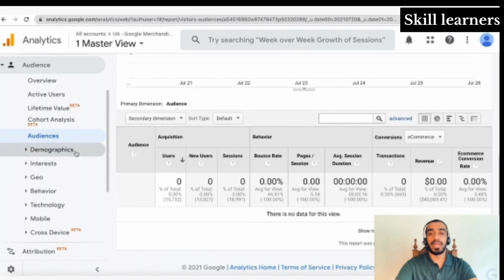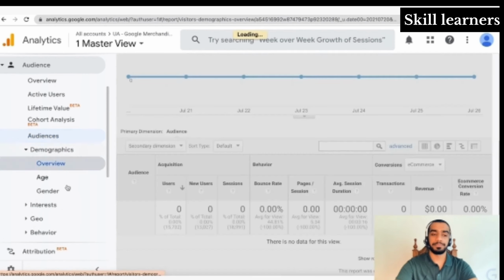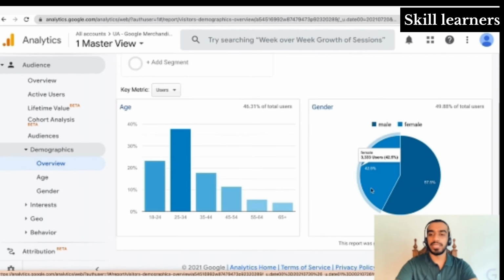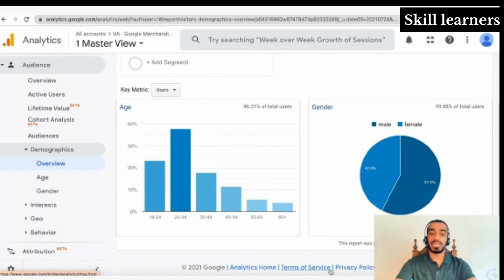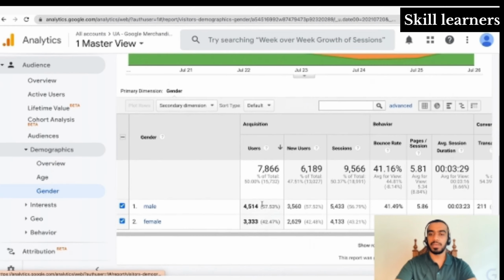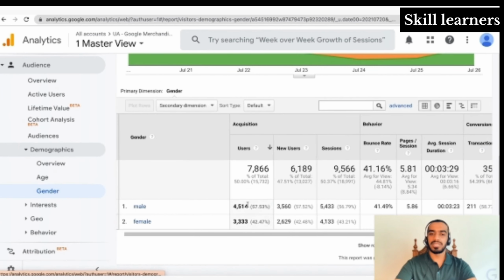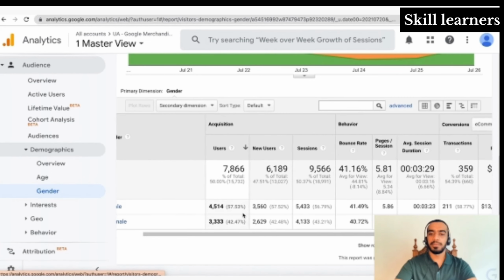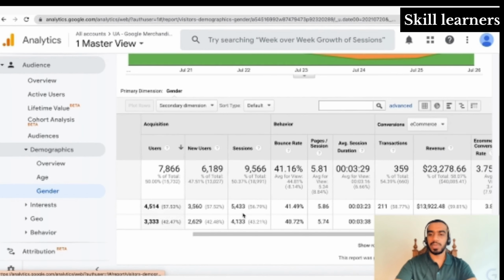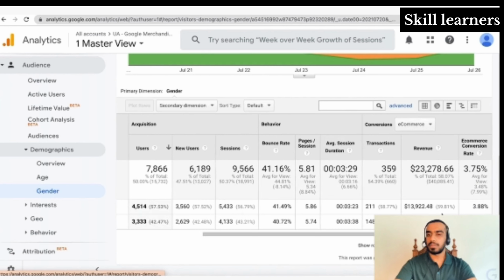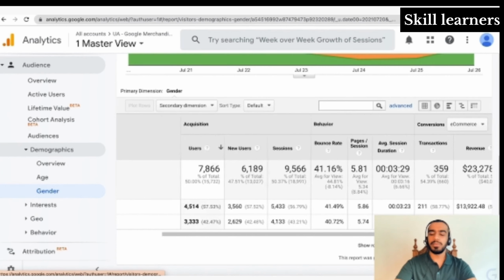Through this, you'll get an idea of what audiences are working best for you. Similarly, you'll be able to see demographic-wise data, which is super helpful for you to understand which audience you need to cater to. Is it a younger audience that's coming in more and converting more for your business? Then you would want to target that audience specifically. Again, a gender specific report. You can see that the bounce rate is quite similar in both male and female. The traffic is slightly higher in male, and the number of sessions as well is slightly higher. You can look at the conversion rate. The conversion rate is slightly higher in male, almost similar in female as well.